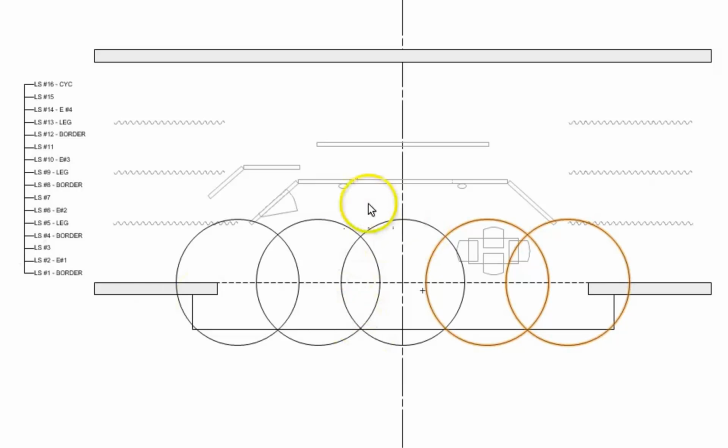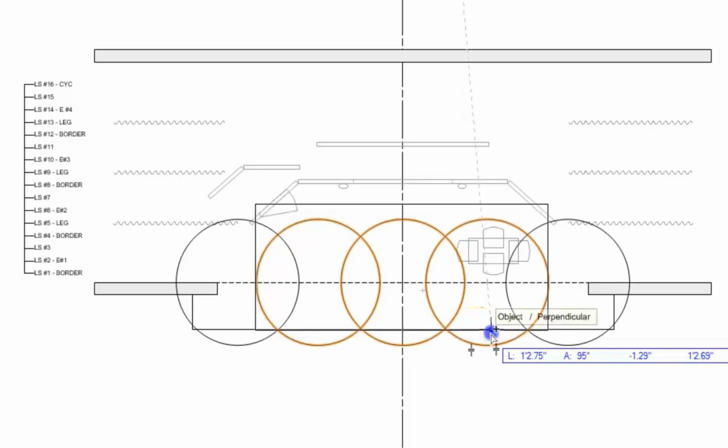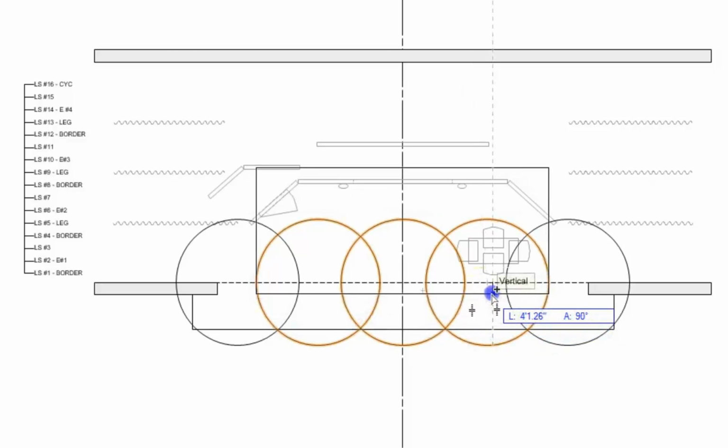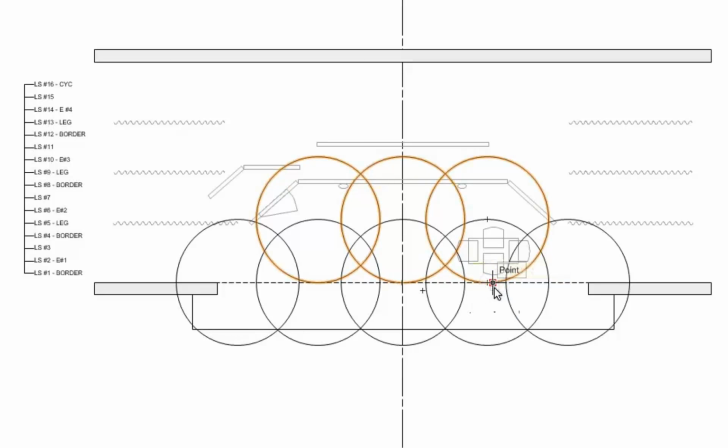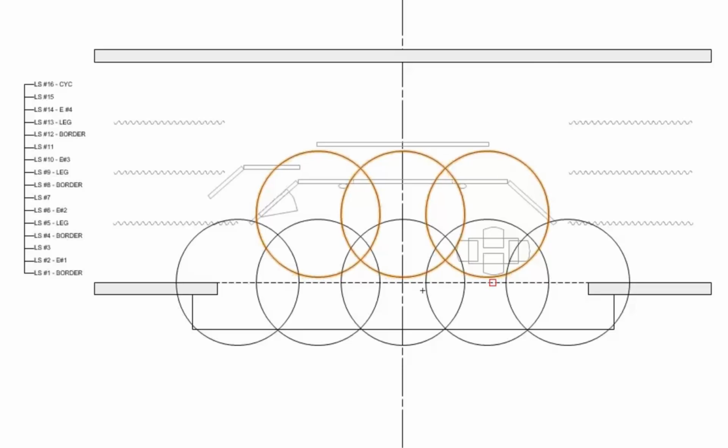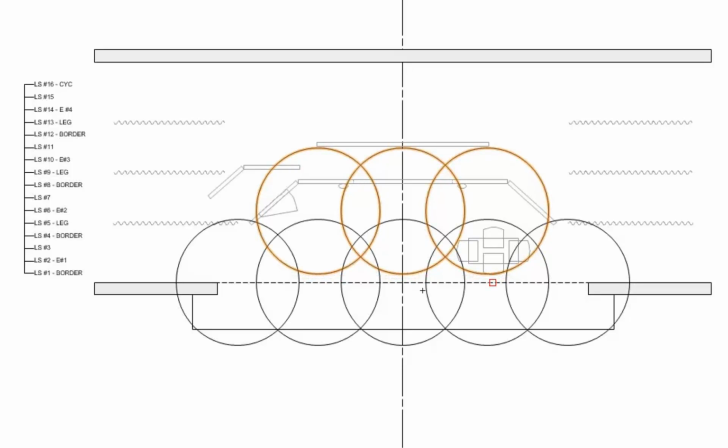Now we need to fill. We have space back here that is not lit, and we want to light it. I'm thinking we can probably get by with 3 areas. Just for grins, I'm going to select these 3 right here, grab them, and again Shift Control to copy and move them up, and I'm going to ooch them upstage just a little bit with the arrow keys. So here are our upstage areas.